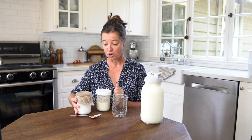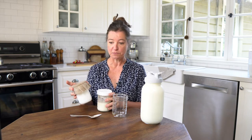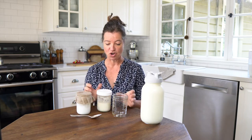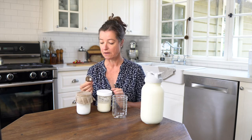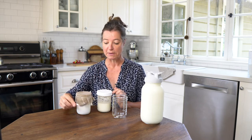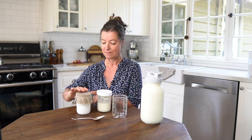I have a finished batch right here. Because I am currently the only one drinking or using kefir, I am only making small batches in a pint-sized mason jar. I prefer using glass jars — you don't want kefir to be in contact with metal for any length of time. Using a silver spoon or a stainless steel spoon is absolutely fine; that won't hurt it, but you just don't want it in a stainless steel vessel.